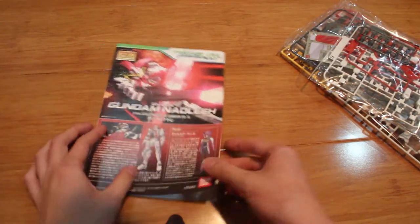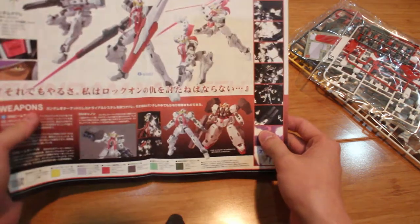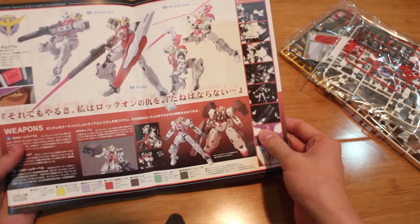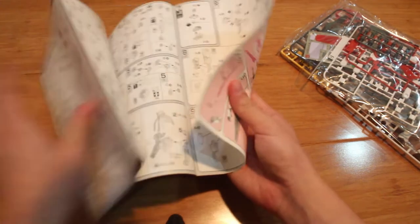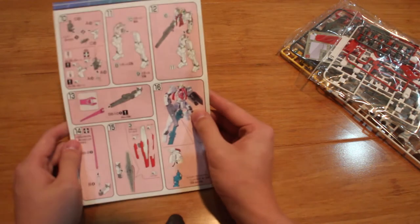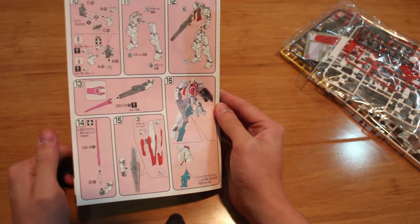First, it introduces the pilot and the mobile suit. Then we've got some action shots, some weapon introductions, a color guide, and some iconic scenes as well. Here is the armor separation. Let's take a look inside. Just flip it to the back, and we've got some action shots and some weapon instructions as well.